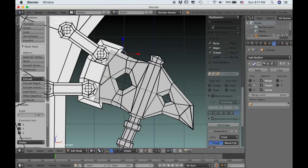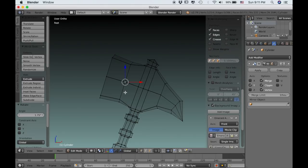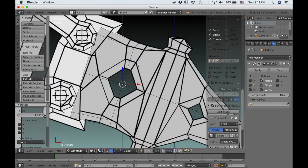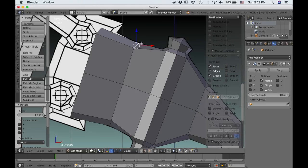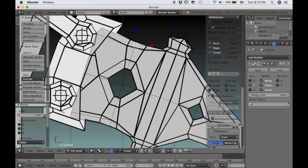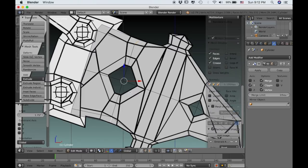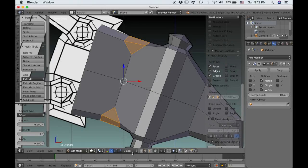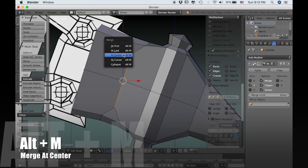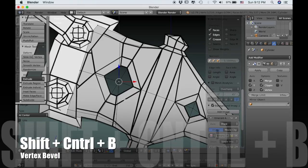You can rotate it a little to match the reference. Now we can start to create these little cutouts in the axe by using vertex bevel. But before we do that, let's go into edge select and bevel these edges — we'll select that top edge and then the bottom edge as well. Make sure that these two are selected and then type Ctrl-B. Now I'll go back to vertex select and select these three vertices, use Alt-M and choose merge at center, and now we can bevel that vertex by using Shift-Ctrl-B.